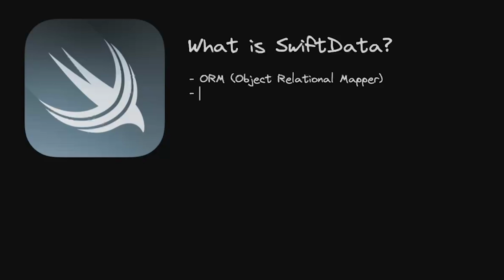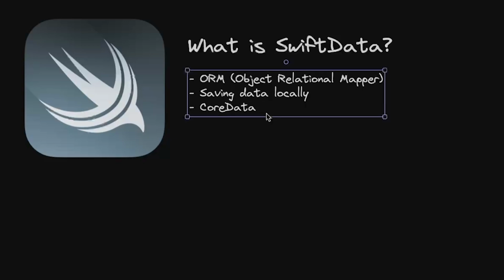In this case, it's primarily for saving data locally to a device, and it works with Core Data. Core Data, like I said, has been around forever. And essentially SwiftData is a way to really easily write Swift code and get it into Core Data. At least that's my understanding. We'll take a look at how it works in a second, at least how you use it. But it's really easy, I think, in general. As far as the syntax, it's really easy.